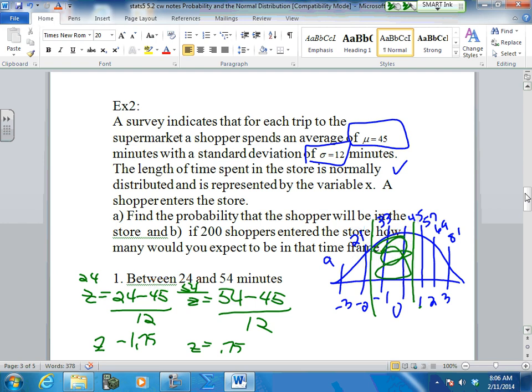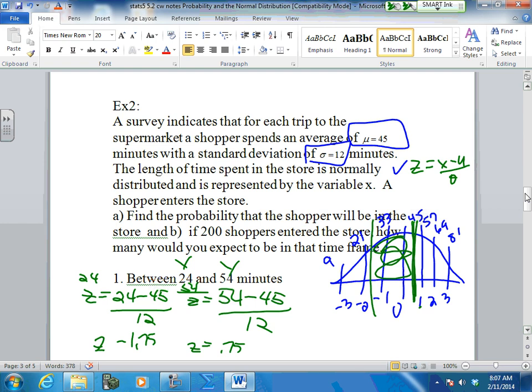Yes? Why do you have to subtract the bigger one on that side? Because on this one, you're in the positive section. Your z-score formula is always x minus the mean. So this is our x value. But what I'm saying is, if you forget which way it goes, use this chart. Because here, for 54, it has to be positive. Okay. So I have to subtract the bigger minus the smaller. Here it has to be negative. I have to subtract the smallest minus the larger. So that I still do it that way. I look to see if it's negative or positive, and I know which way to subtract it. I think it's kind of helpful that way.